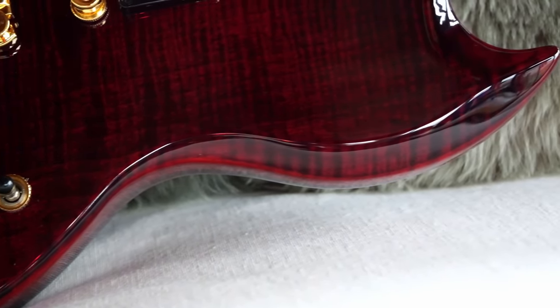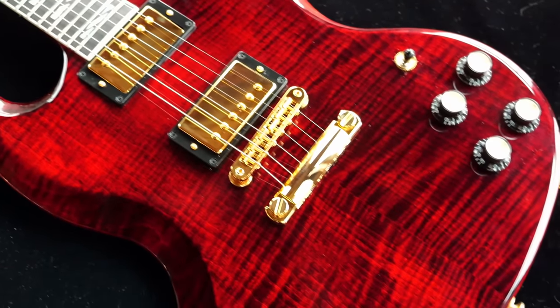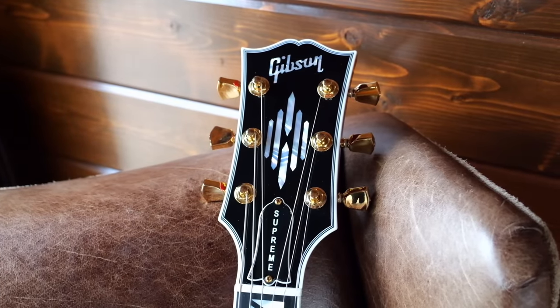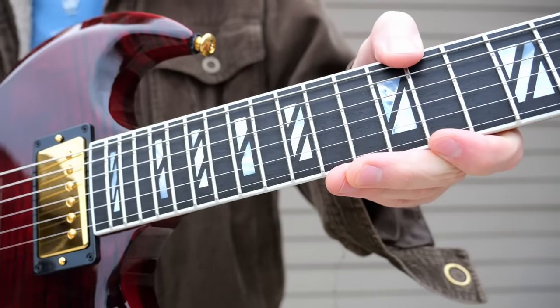But if you're a Les Paul guy who's always wanted an SG but could never really jive with their whole neck balancing issues that they sometimes have, or you like the side output jack, I think this is a good in-betweener model. I think it's safe to say this is a gorgeous guitar.